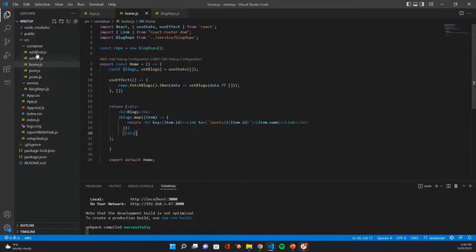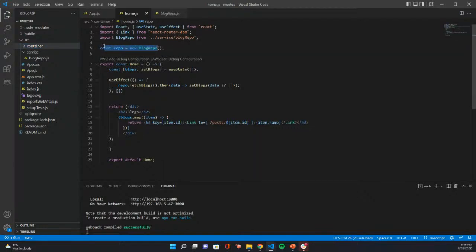I've followed the repo pattern in this example just because it's very simple. All we need to do is instantiate our repo, and then we can start using any of the features to then pull data and supply them to the views or to the containers.